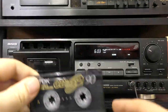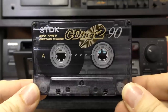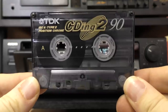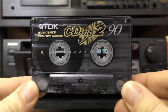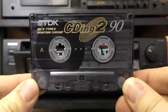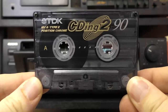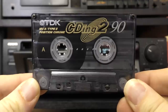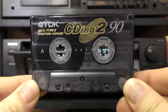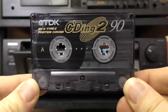So here's the thing. I don't like the CDing 2. A lot of people have said they've had nothing but good results. But for me, when I bought these back in the 90s, I had a lot of problems with wow and flutter on them. And I still have a problem with wow and flutter on them, on decks which aren't dual capstan at least. They're better with decks which have a pad lifter. But I don't know if you could tell, I could there, because I've got my headphones in. The left channel on this sounded quieter than the right.